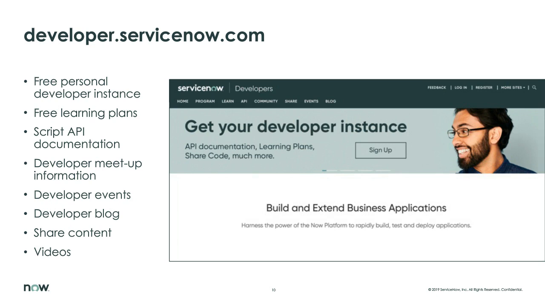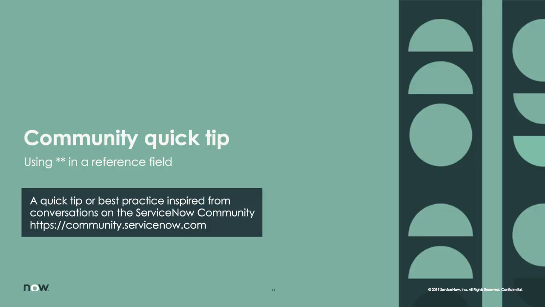So those are in the Learn area. And if you are looking at the learning content and classes available on Developer, make sure in the bottom right to switch over to New York release, and you'll see a class there for ATF as well. It has a good introduction, gets you into the details, and also includes a section on parameterized testing. So make sure to check that out. All right, let's move on to the quick tips.